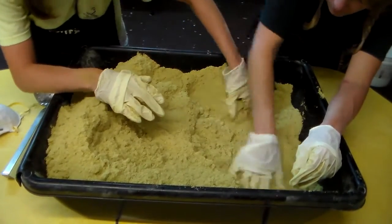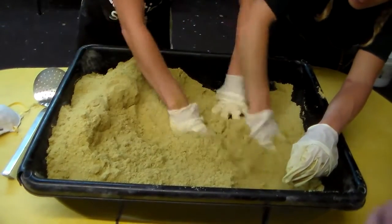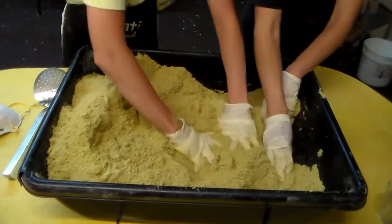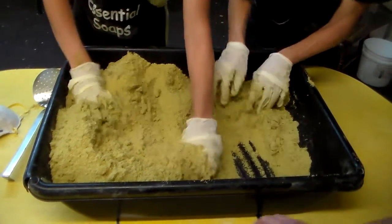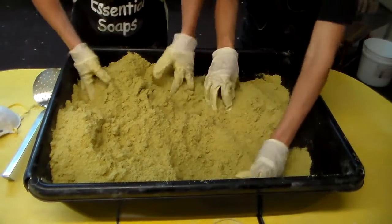All right, now these are our cups for measuring, right? Mm-hmm. And we're almost done. There's no more of those little balls. Yeah, and we got to get some bags. So they're right there and waiting. All right.